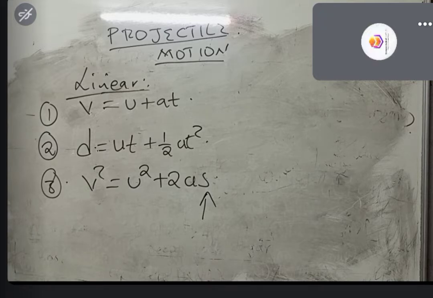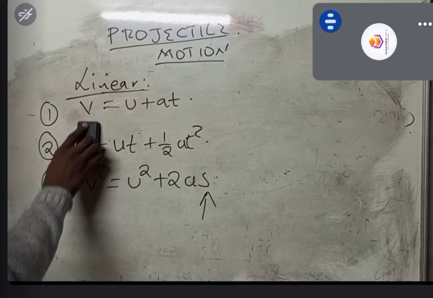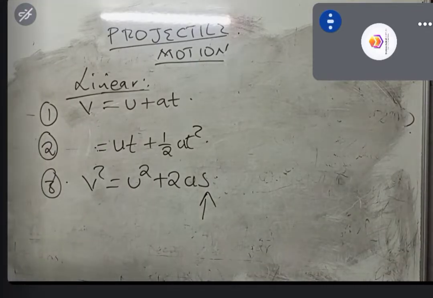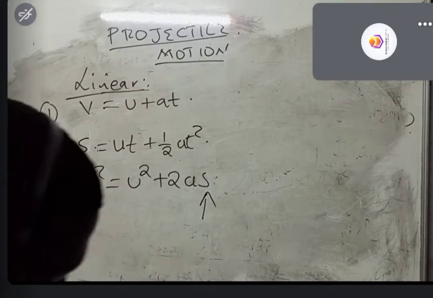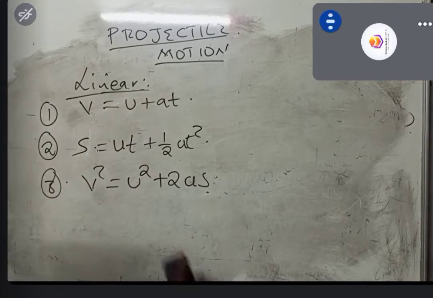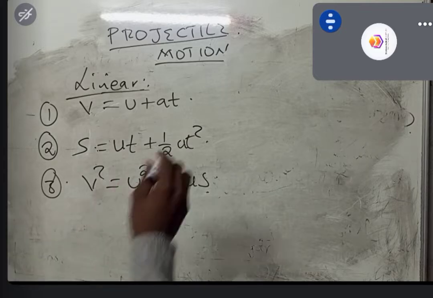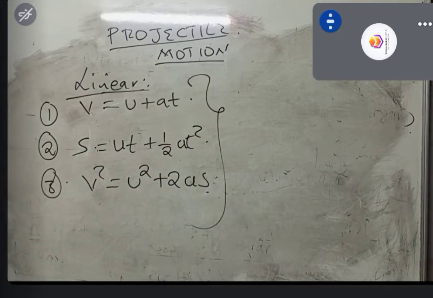So guys, what I want you to understand is, I don't want to rush you. I want you to understand. All I'm asking from you is just know these formulas for me. They're enough for projectile motion. Just these formulas are enough. Then you do yourself a favor. You don't have to know the other formulas. Just know these formulas. That's all.